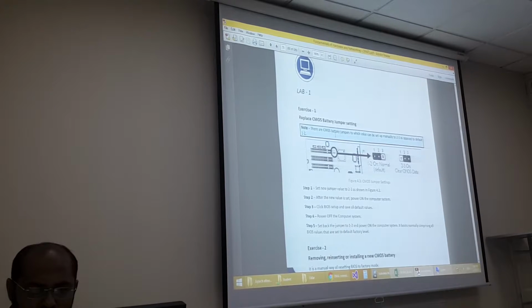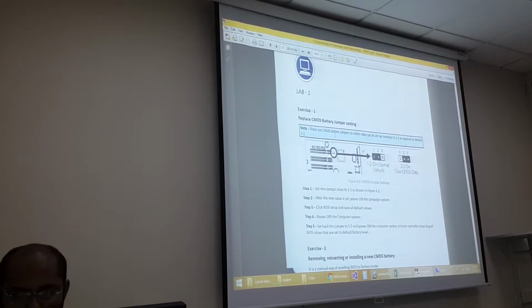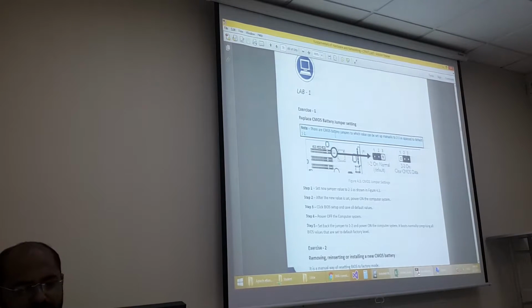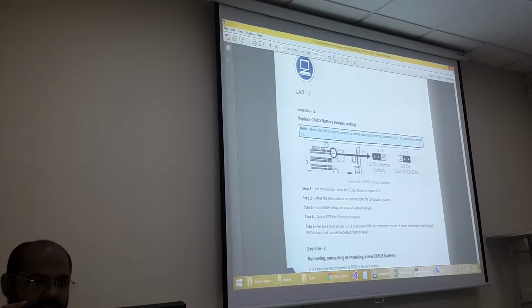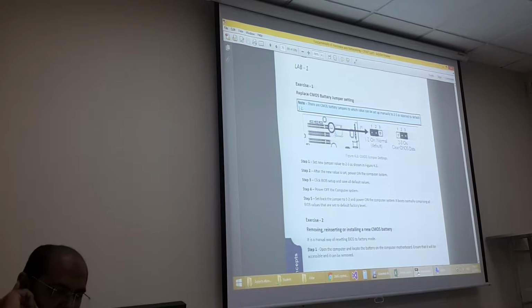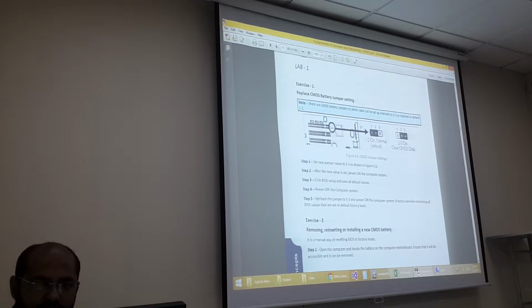Yeah, this is the thing that we are talking about. Like we can actually open the motherboard and we can try these things. But this book is actually a little old. Okay, this CompTIA Plus, it's a little bit old. It's not actually the latest one. So the motherboard architecture and everything is a little bit old. So here it's something regarding changing the jumper settings of the CMOS battery.